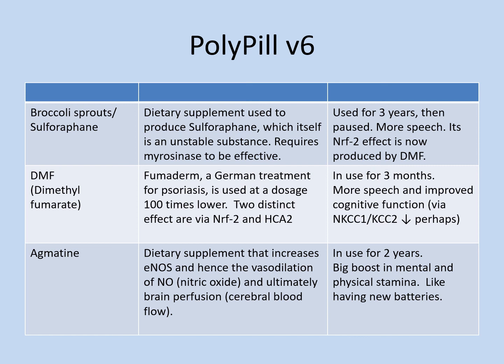That's what is interesting. Agmatine, we've been using this for more than 2 years, and this caused a big boost in mental and physical stamina, just like the Duracell or Energizer Bunny in the TV commercial. It's just alkaline batteries versus the old-fashioned batteries. The effect is unmissable, and I believe what is going on is the increase in endothelial nitric oxide synthase. This then leads to more nitric oxide, and that causes vasodilation and then more blood flow to the brain, so increased brain perfusion.